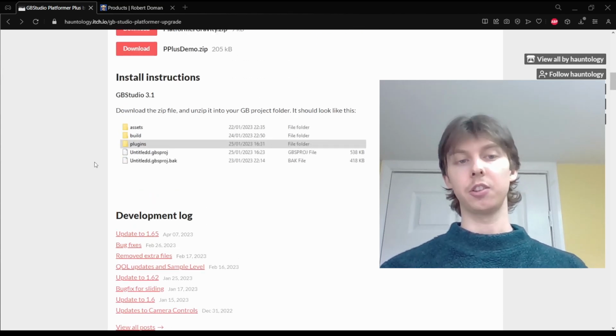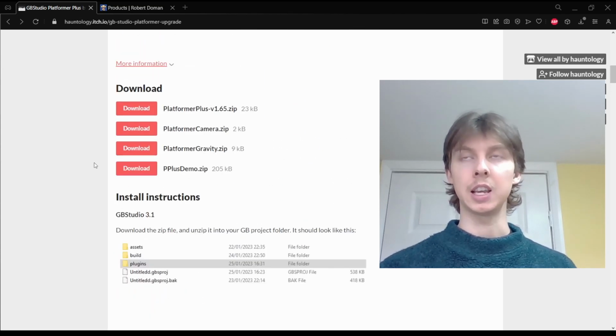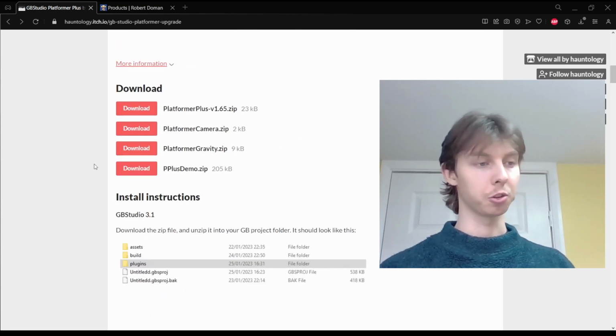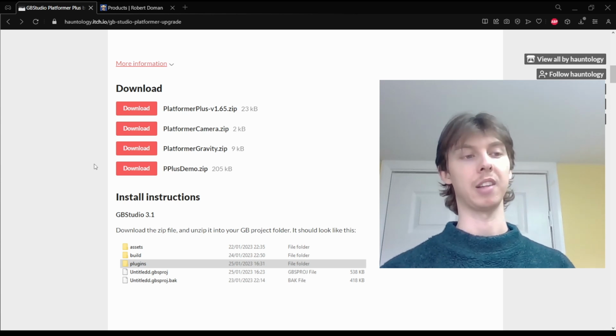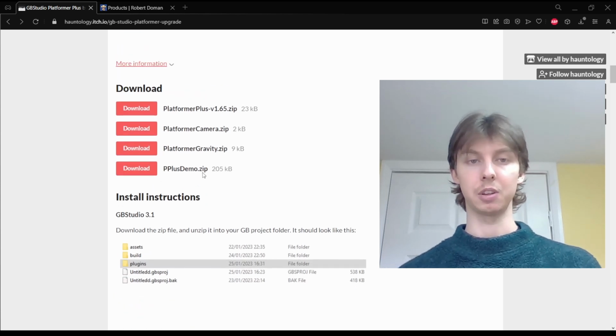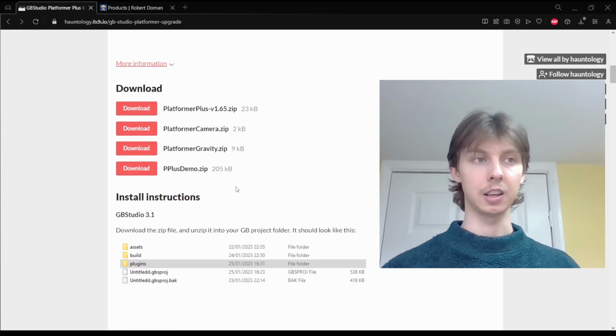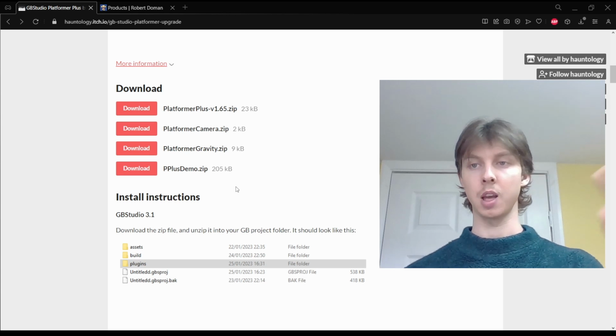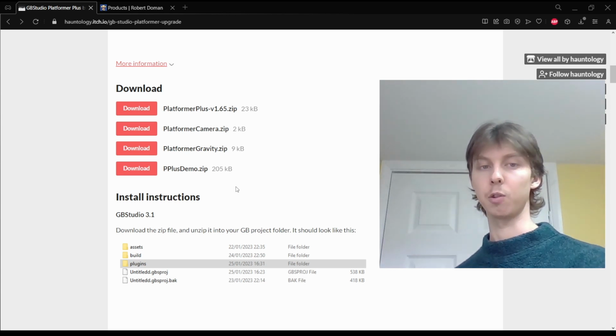And obviously, if this is your first experience with GB Studio, definitely open up GB Studio's sample project first, play around with that, get a feel for what GB Studio is before making the leap to this, because understanding the absolute basics first will improve your understanding going forward into this one.